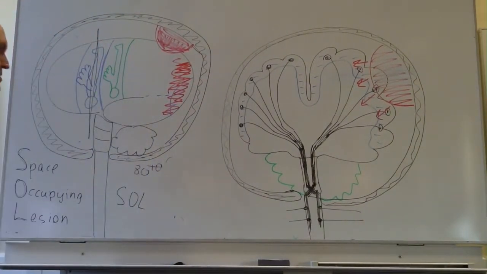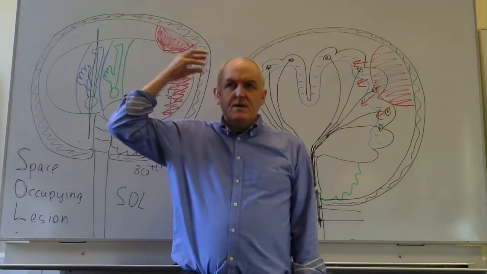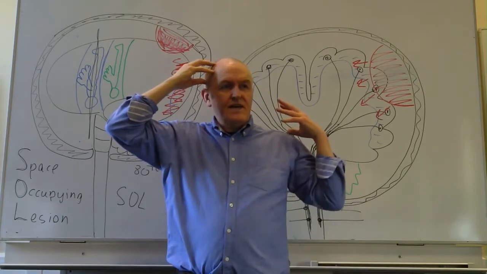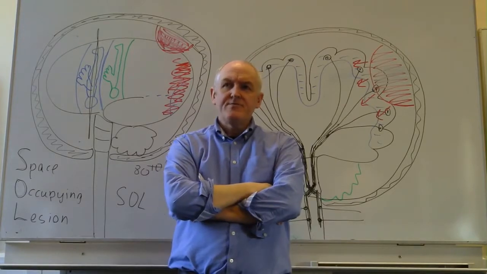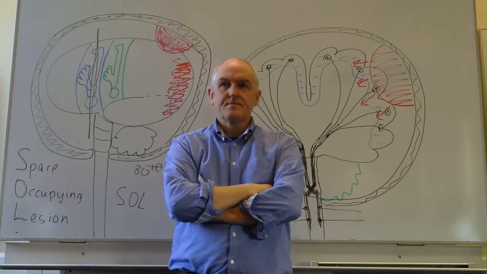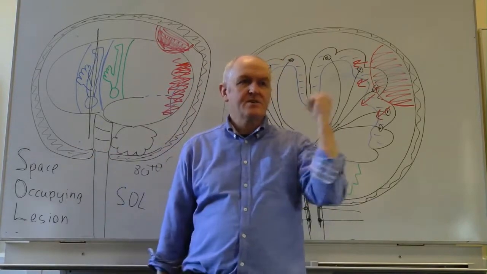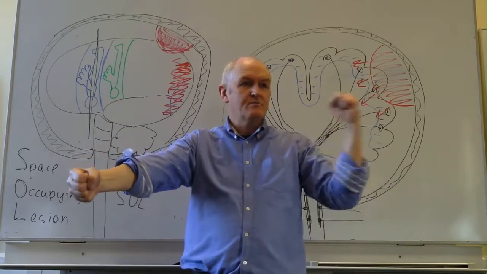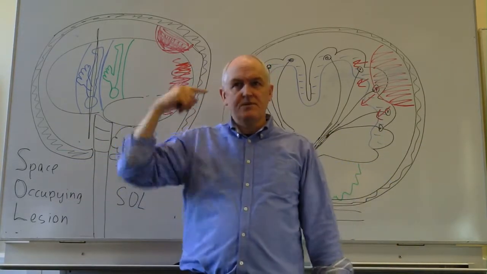And of course the same the other way around. If there was a space-occupying lesion compressing the right motor cortex, this could result in left-sided weakness. There would be a difference between the two sides. So can you see if we test one arm and then test the other arm, we can compare the strength, and then if one becomes weaker, that may indicate that there is a space-occupying lesion on the opposite side of the brain.